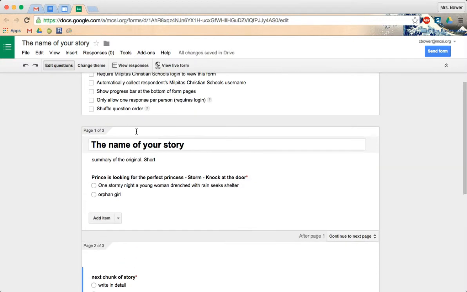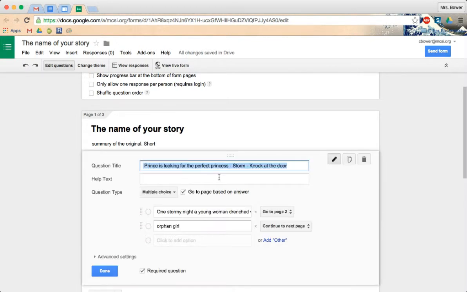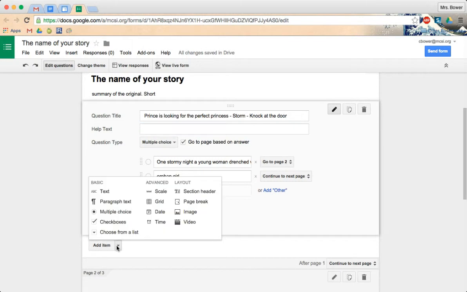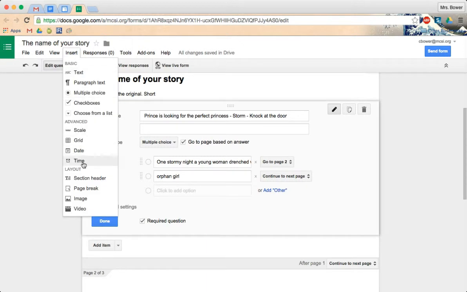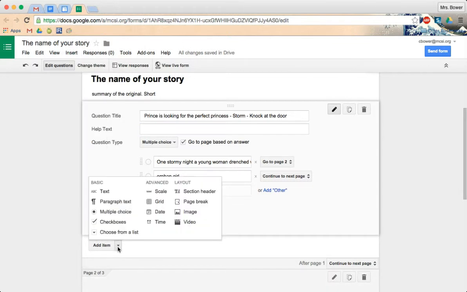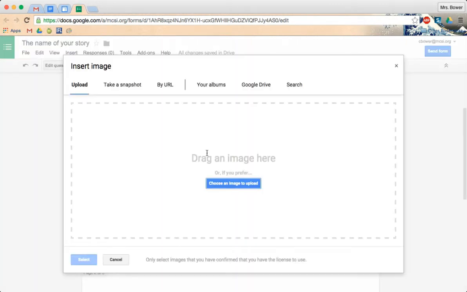And now I want to quickly show you how to insert an image. So I'm on this question. You can pretend to put it in here. It won't go. The picture will go probably right underneath. Let's see if I can add an image this way, or I can add an image, insert image. Sometimes your image will go into help text. Most of the times it just goes underneath. So I would choose my image that I'm putting in to go with my story.